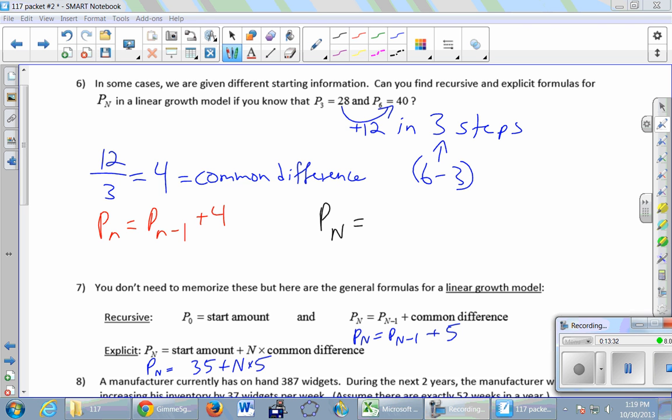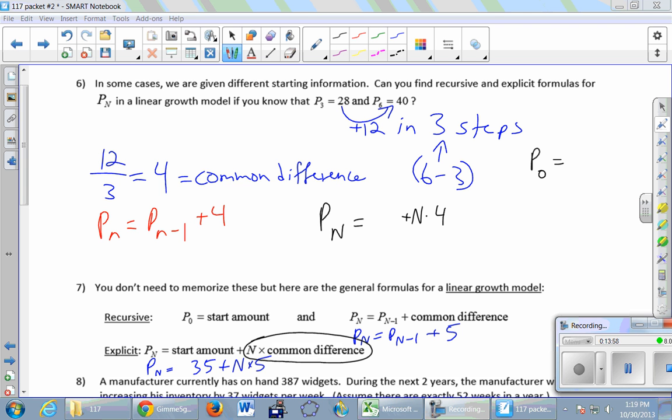Okay, then the explicit one is a little bit tougher though, because the explicit one, let's see, well, we have some of the information. It's supposed to be n times the common difference. So n times, again, the common difference was 4. Then there's a plus in the front here, but the starting amount, we don't know it yet. So we got to find it. Is the starting amount P1? No. It's P0. 0 is always our start. Again, imagine a stopwatch. It begins with straight zeros. So how do we find P0?